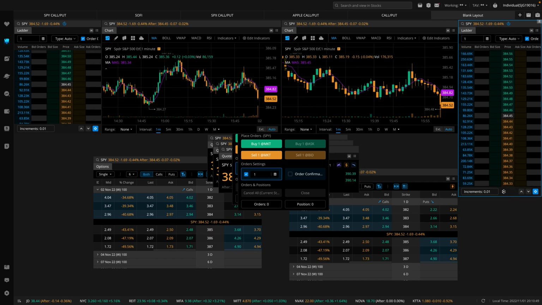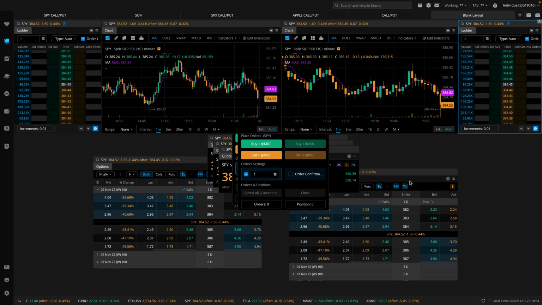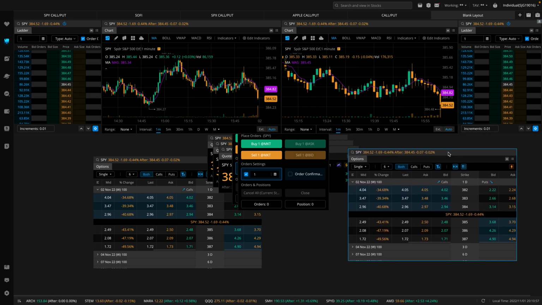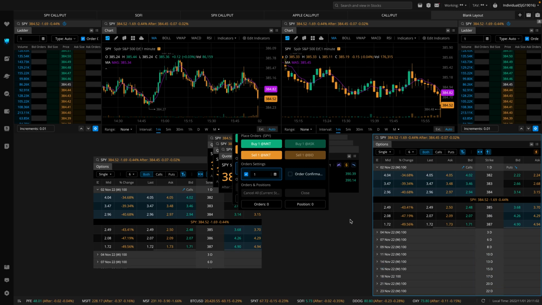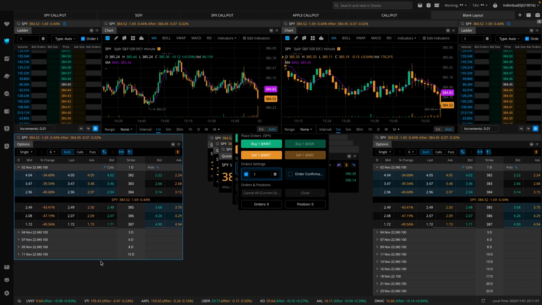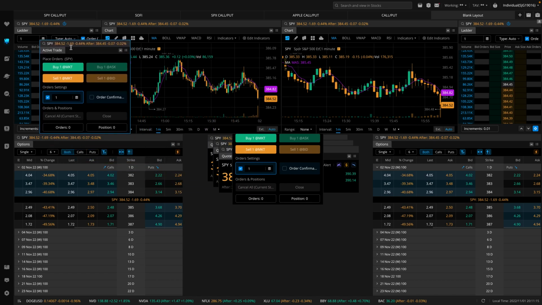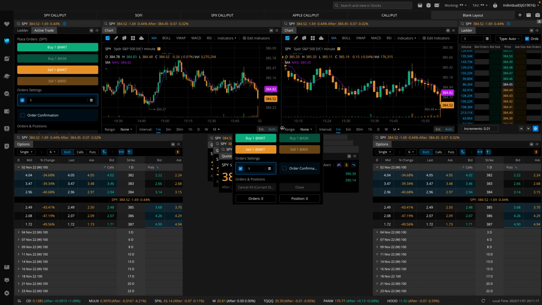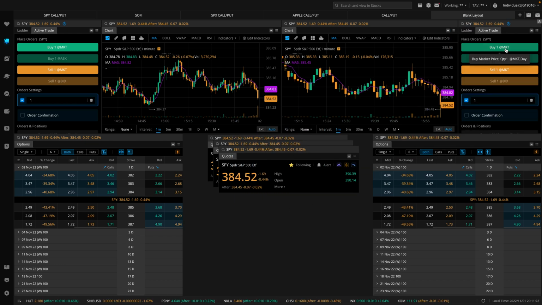But it's not hard. And then once it's set up, I'll show you how to link the screens together. Here's your options chart. It depends on how many options you go out. You can choose how big you want that. Same with this side. And then the active trader window, all you're going to do is drag that up to your ladder and drop it, and vice versa. You drag this side up to the ladder and drop it. So now you've got two there, and we'll set that up in a minute also.